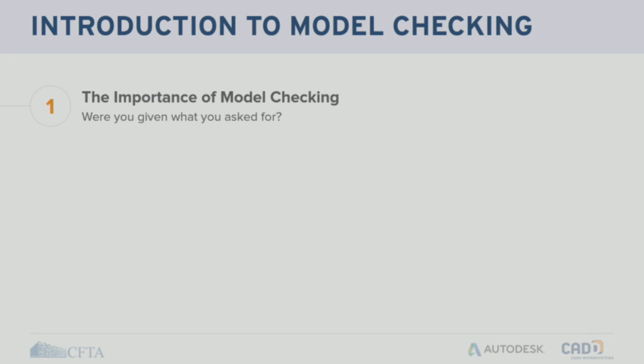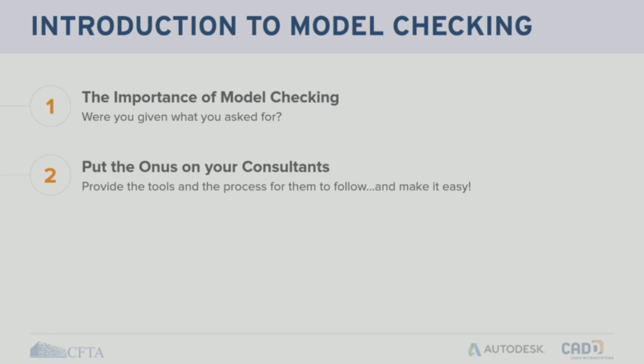This should be an iterative process. The way the model checking software that you're going to see is set up, the authors of those models, the architects, the engineers, the contractors, can actually start using this software from day one with the standards that they need to follow and continually check them as they go along. So when it comes to submission time, they don't have to scramble and figure out 1,000 errors. And so that's why it's important for model checking.